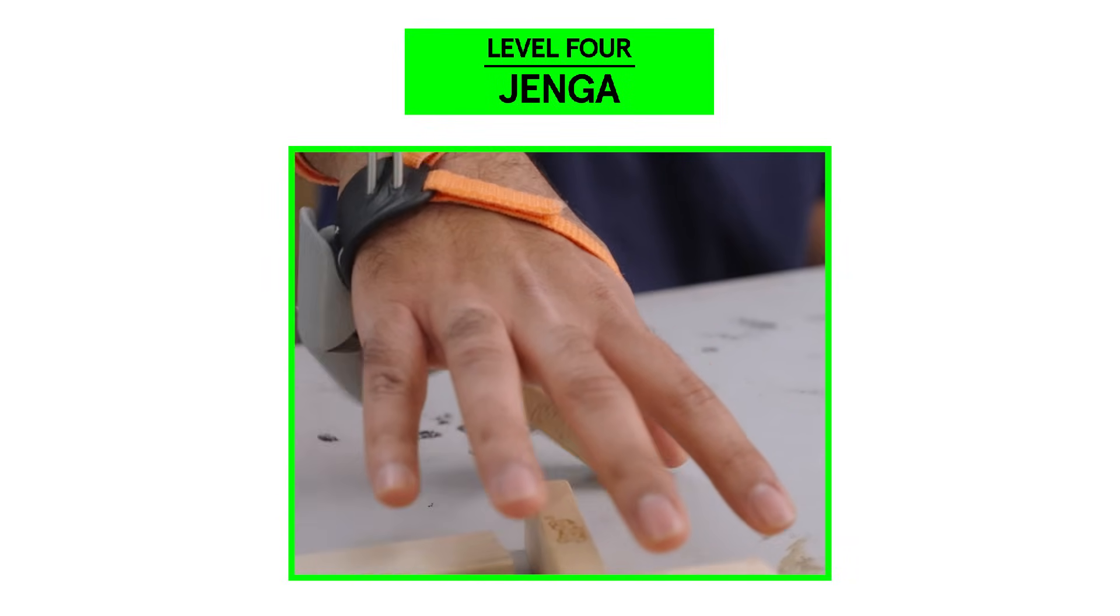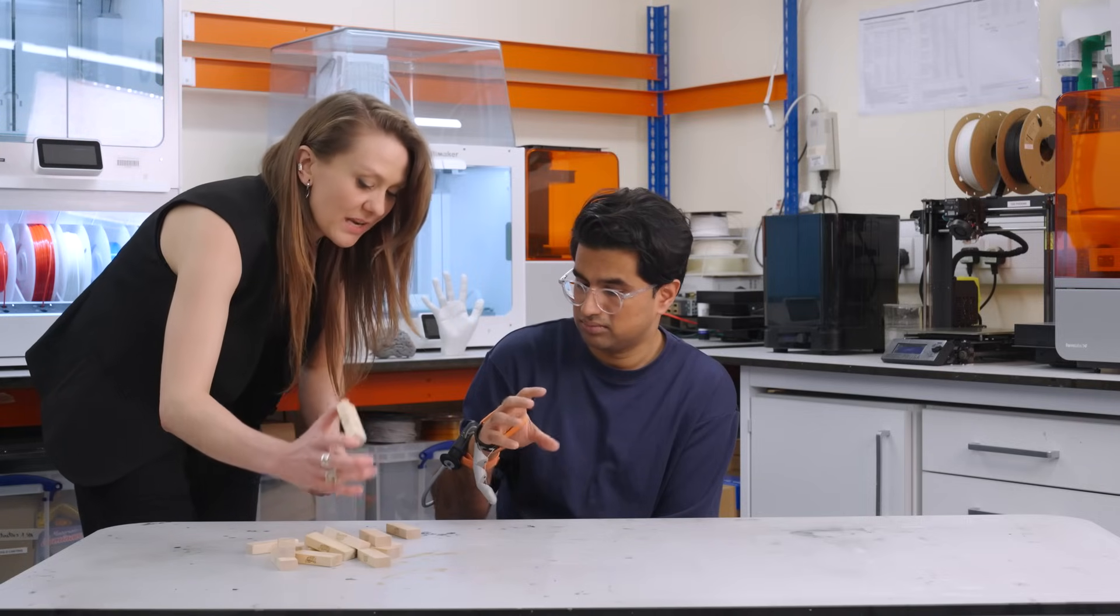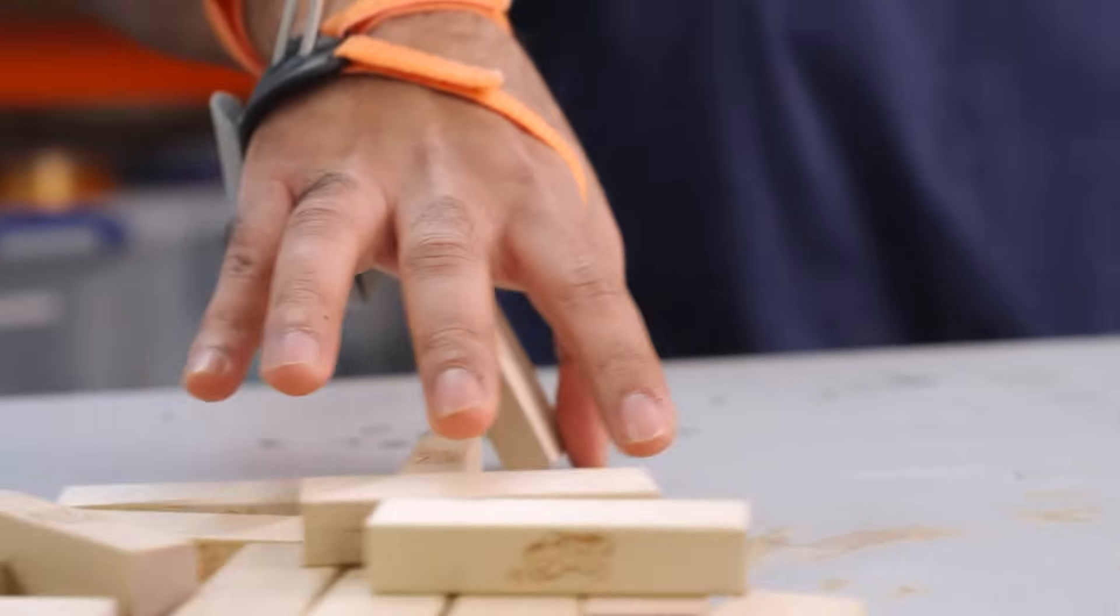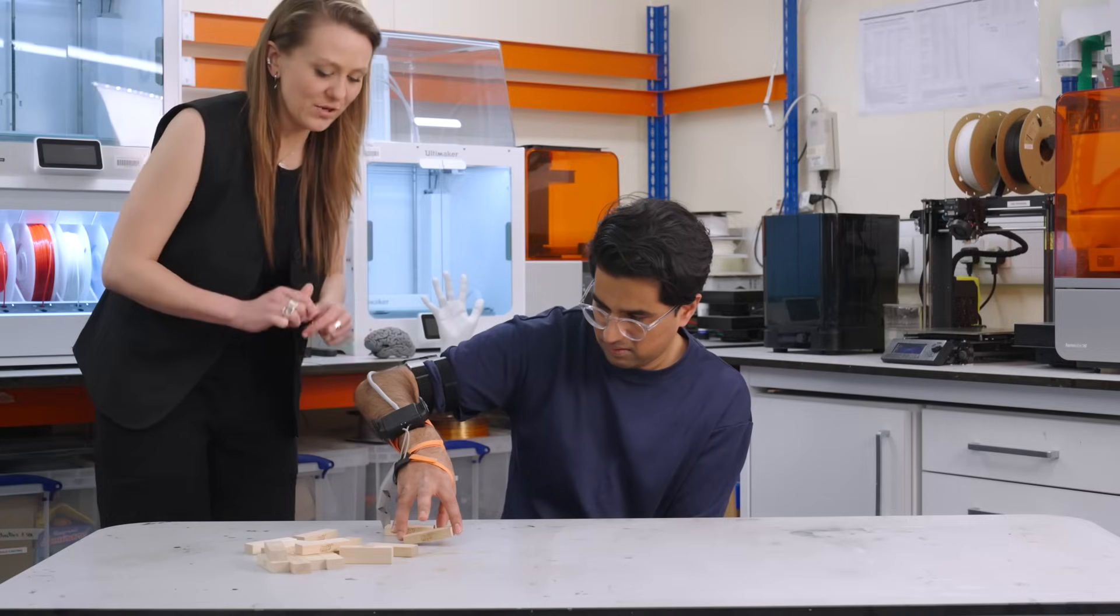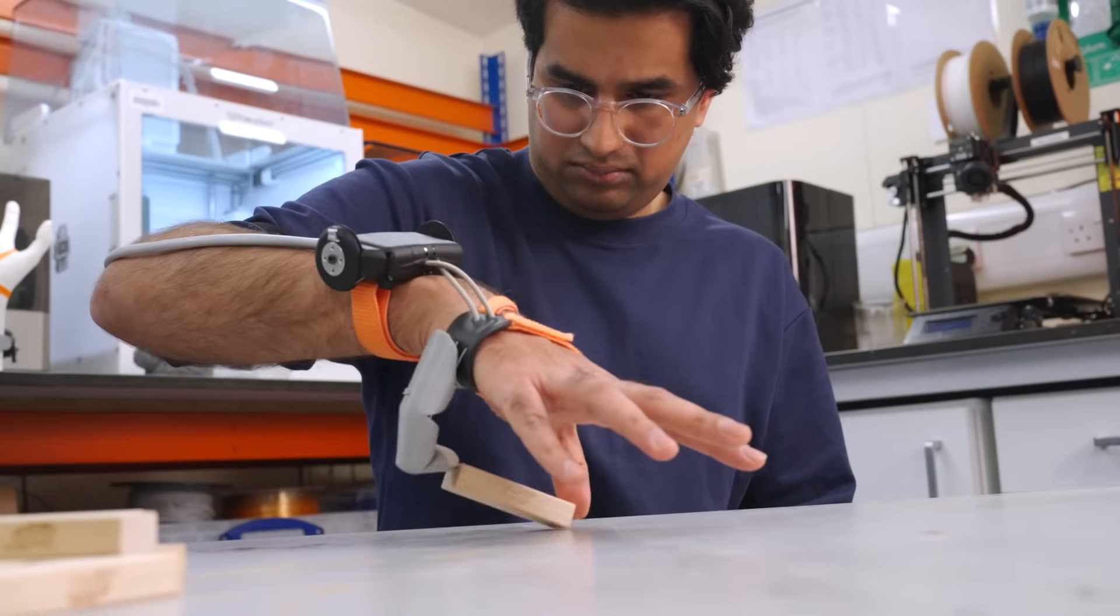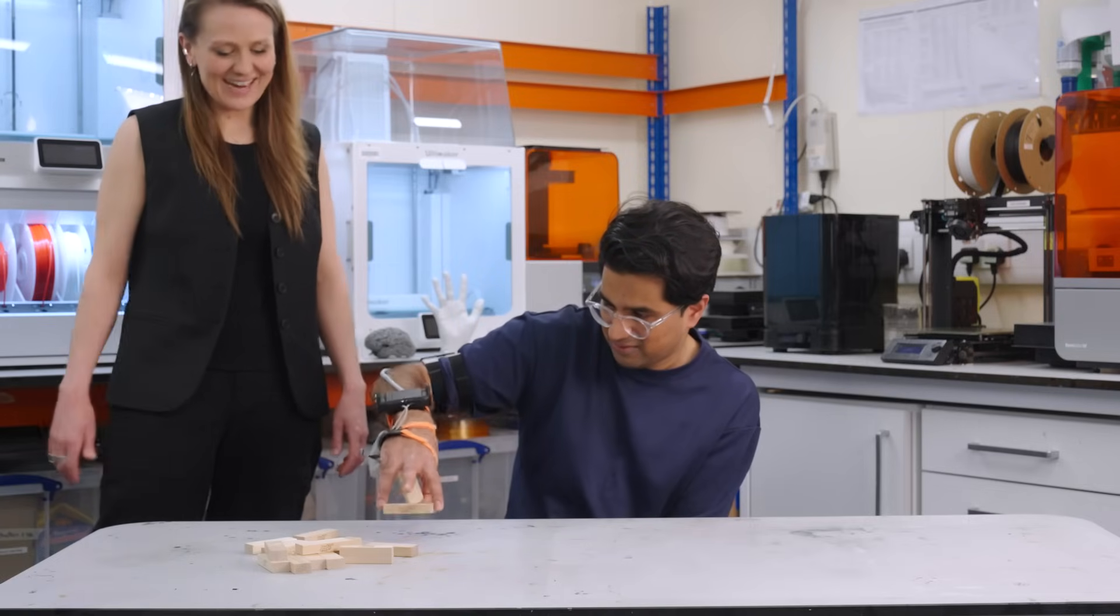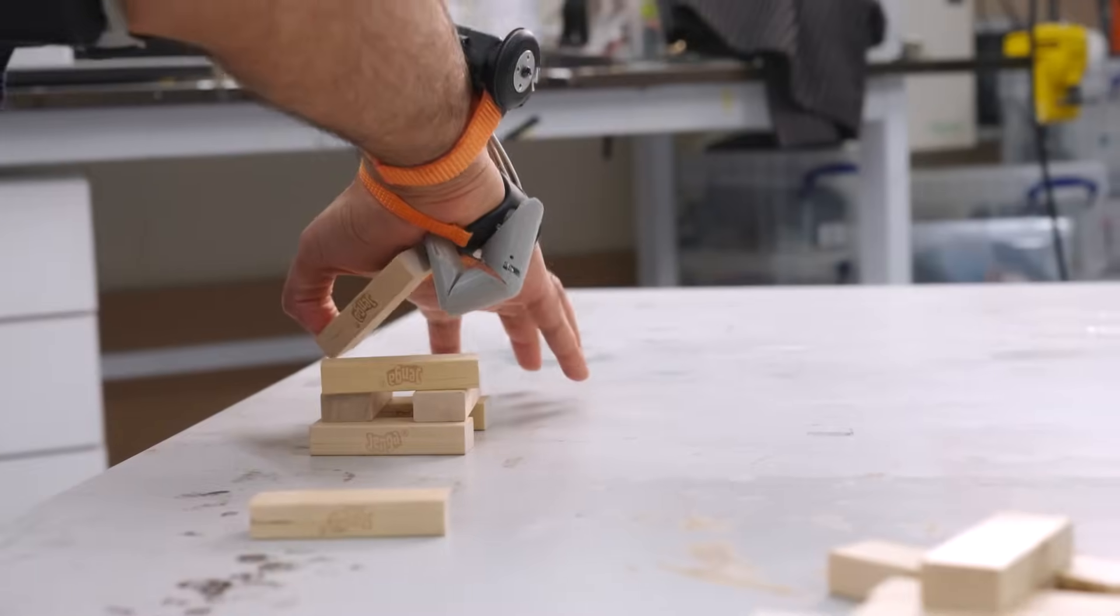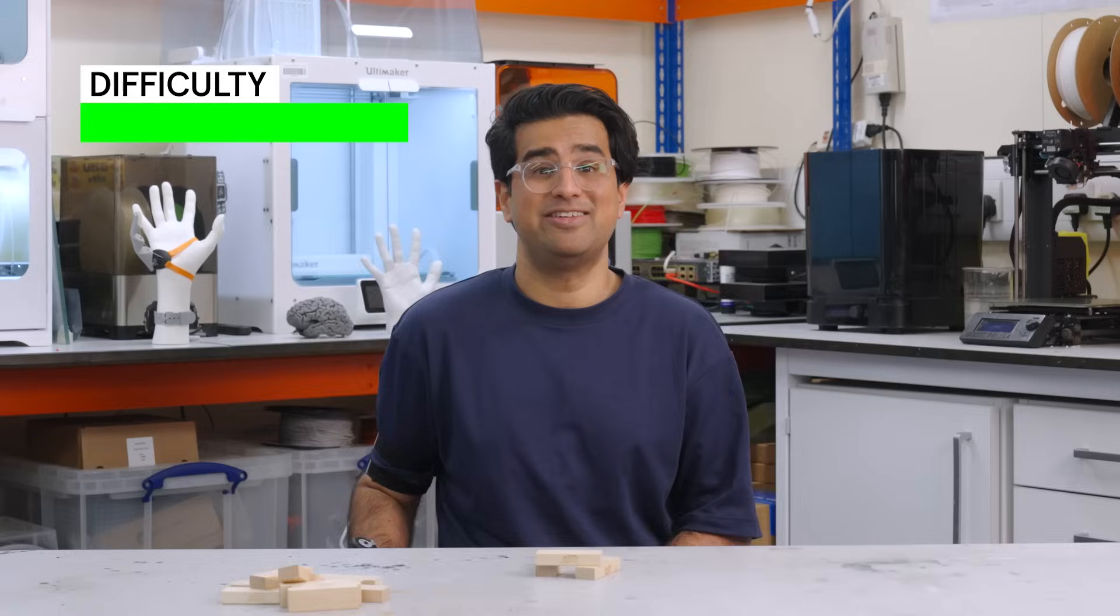Moving on, I'm going to attempt the Jenga test. The goal with this test is to train the user on collaborating with another finger. Pick up two blocks, one between two fingers and the other one between a finger and the third thumb, and then place them here. I found the Jenga test really difficult. Without any feedback from the third thumb to tell me how hard I was pressing, that sense of proprioception that I learned about in Tokyo, it was really tricky to synchronise my movements with my real thumb. I would give this a 11 out of 10.